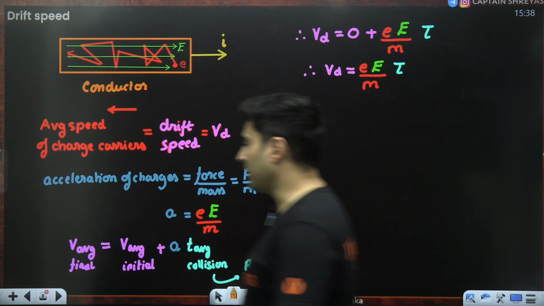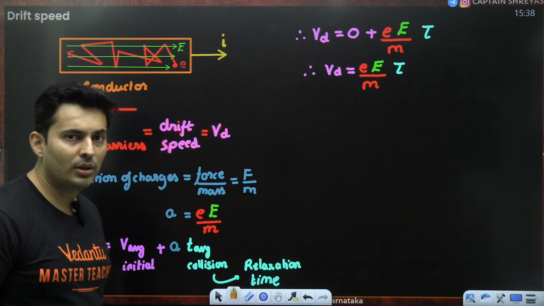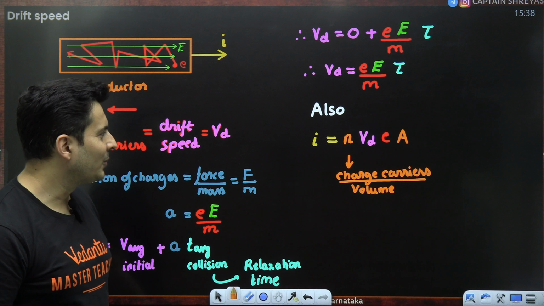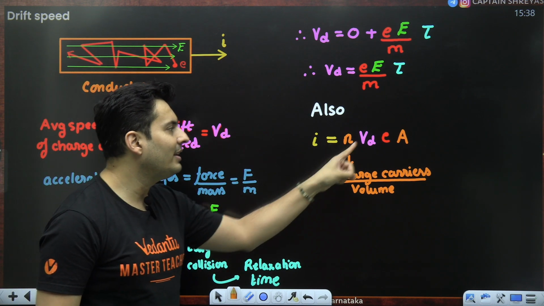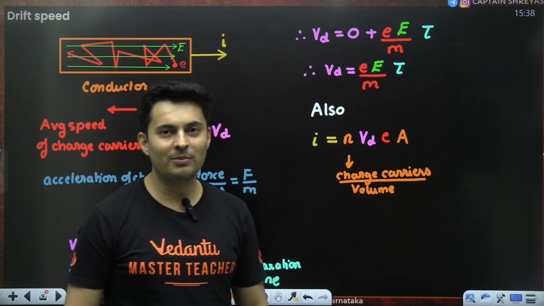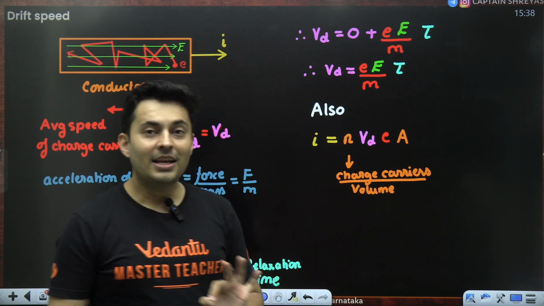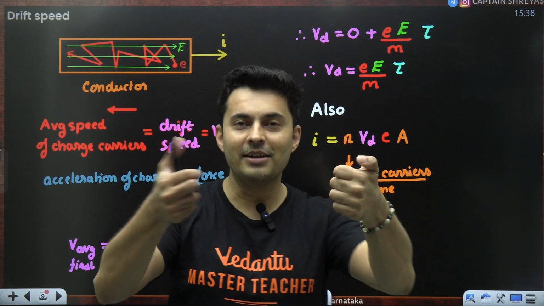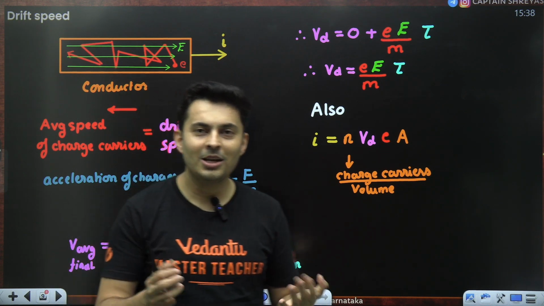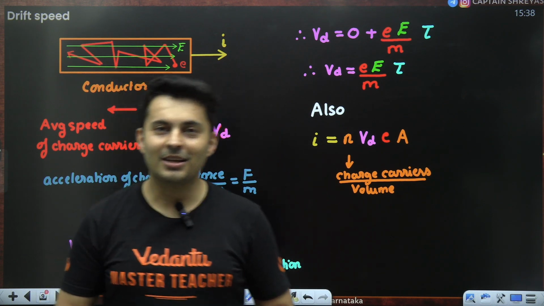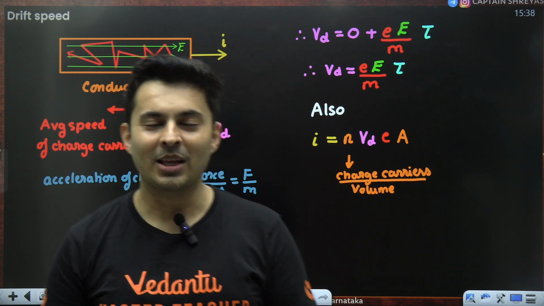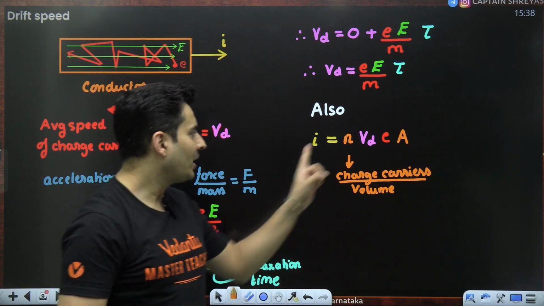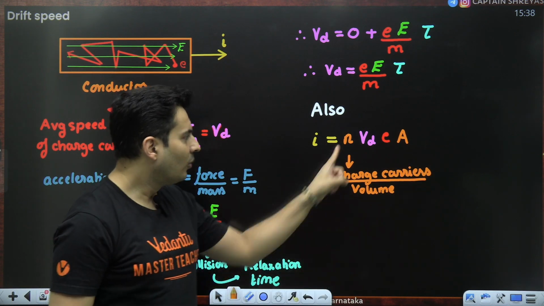Moving ahead. Is this the only formula for drift speed? No. In fact, there is a better looking formula also. It is current is nevd. Now this is very easy to remember. I'll tell you what n is in a bit. Nvidia, the graphics card company. If you play games or are interested in tech gadgets, mobiles and all, you would have heard of this company like Microsoft, Nvidia, GeForce and all that. So remember, current is nevd. Nvidia, that's it.